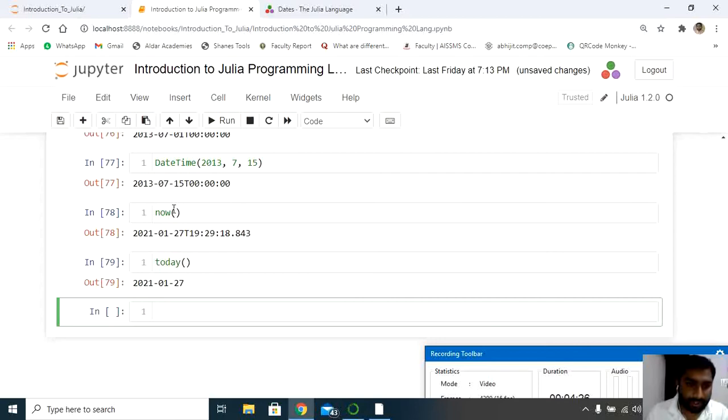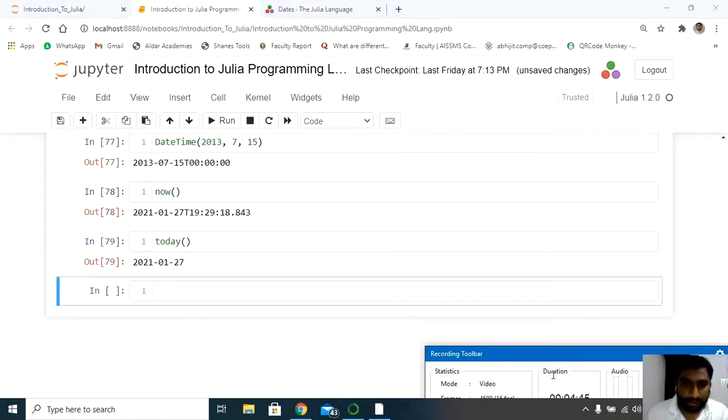It gives me the current date as 27/1/2021. The major difference between these two functions is that now will give the time also, as per Indian standard time, and if you want to display only the month, day and year, you can make use of the function called today. Next, it is also possible to store the date and time using a variable.